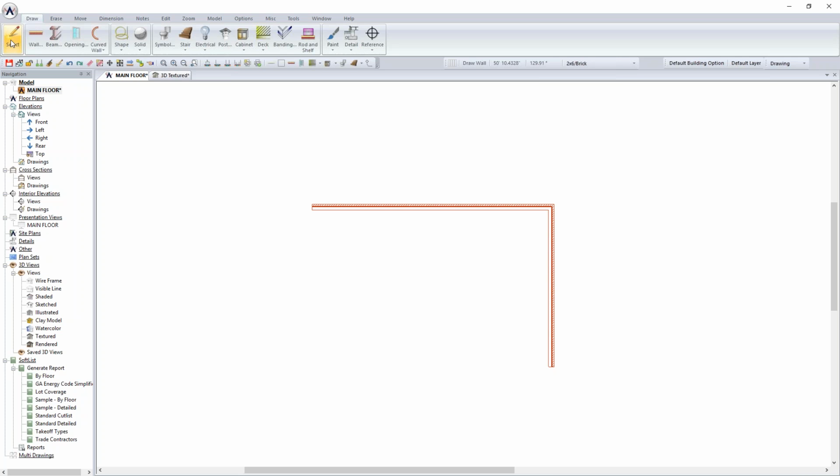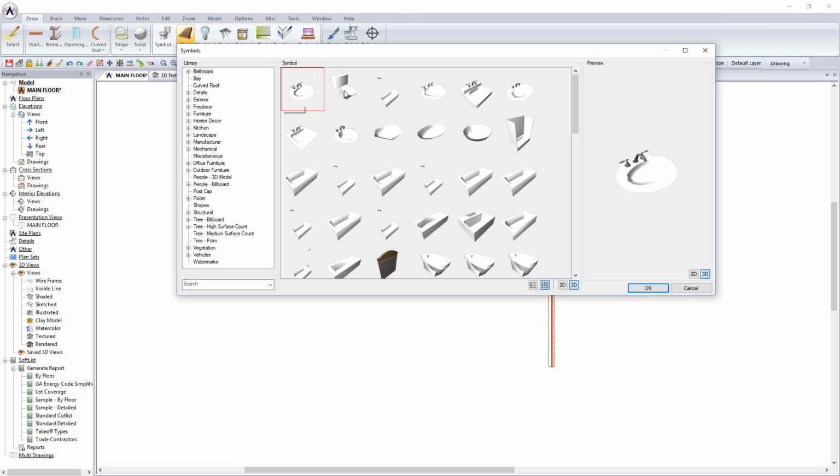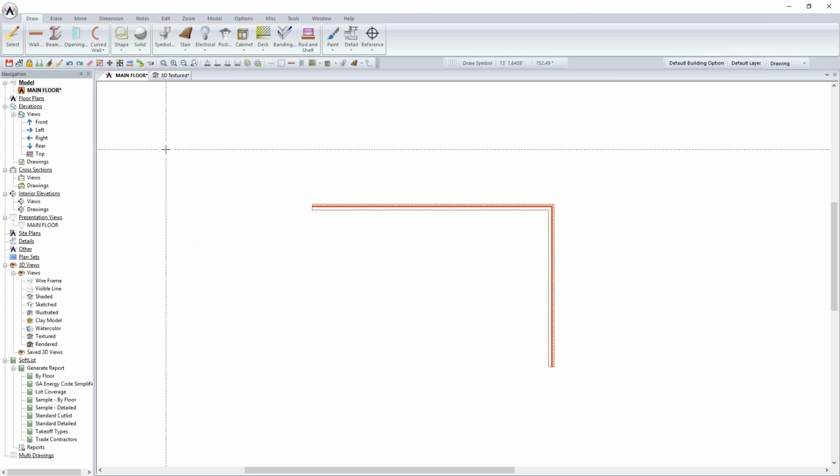Within a standard typical design. And so you may have a toilet or commode already drawn in one bathroom. Rather than taking the time to go through draw, followed by symbol, followed by bathroom, and followed by finding the toilet, you could simply press the Draw Select tool, pick the toilet, and draw it elsewhere. Okay, it's like an intuitive copy command in some ways, except it takes all of the editing items with it.